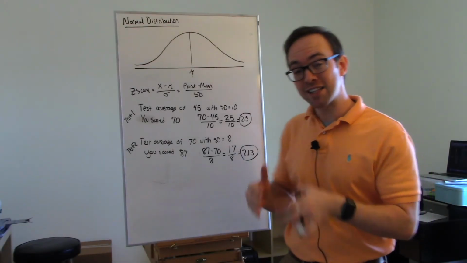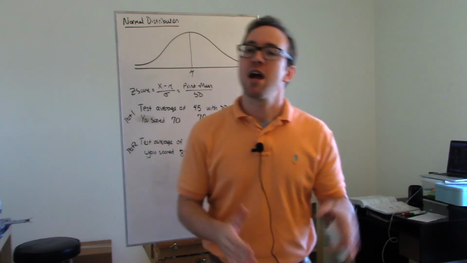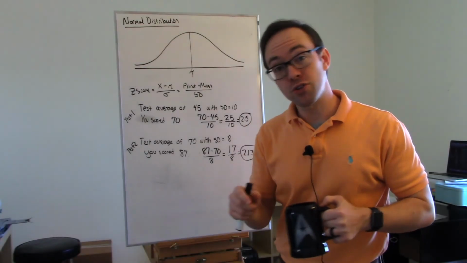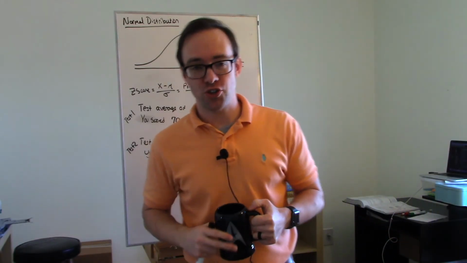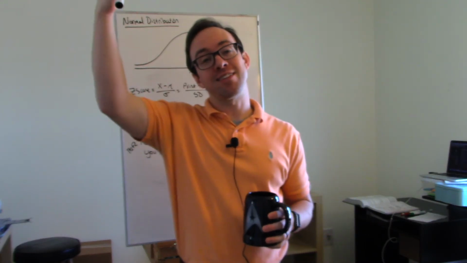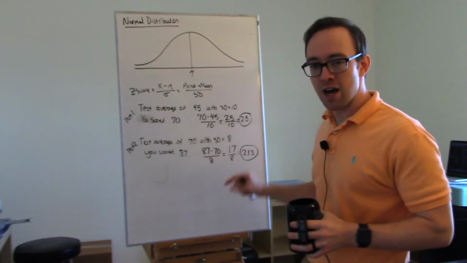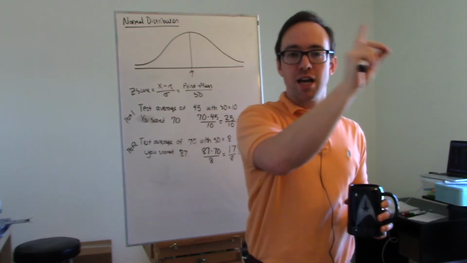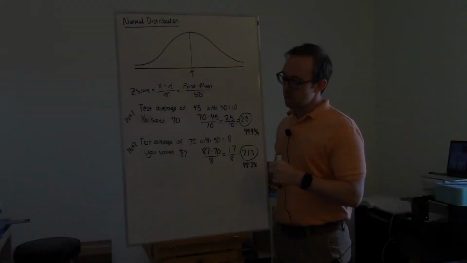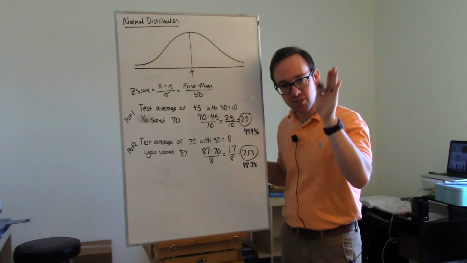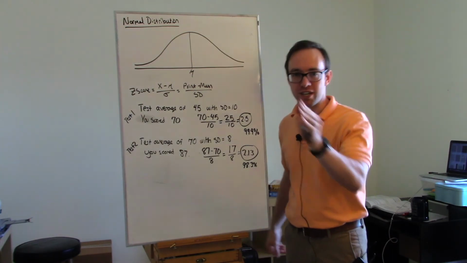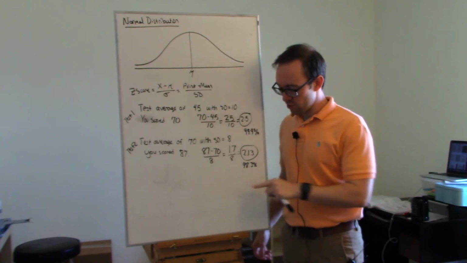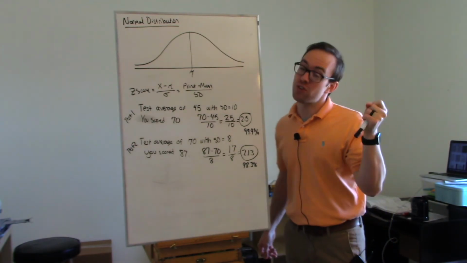To figure out what exactly these z-scores convert to percentage-wise, I'm going to post a z-score chart. To convert your z-scores to the percentage on the chart, you're going to go down the left side, 2.5 or 2.1, and then go over the hundredths, and that's going to be your percentage. When you convert 2.5 to figure out the exact percentage, you would be at 99.4% of the class and the data. Down here, 2.13 would be at 98.3% of the class or the data.